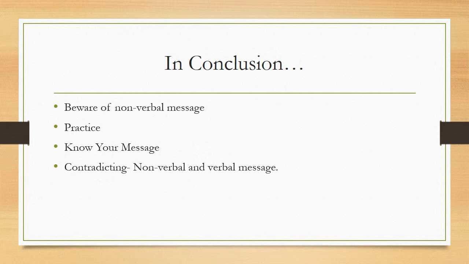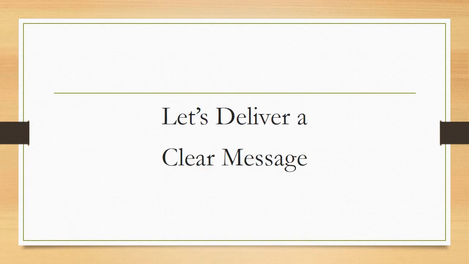Now that we know the four different types of gestures and body movements, which are emblems, illustrators, regulators, and adapters, let's use it to our advantage. When we're doing presentations, it's always good to be aware of what people are telling you and what you're delivering without even speaking. Let's make sure that what I'm saying verbally and what my body is delivering nonverbally complement each other and deliver the clear message you're expecting to give.